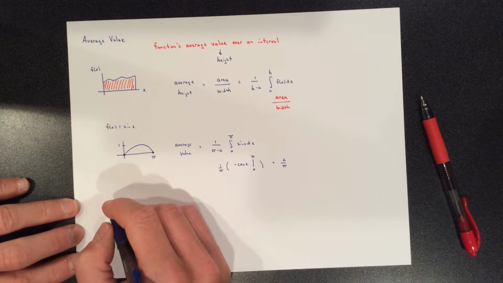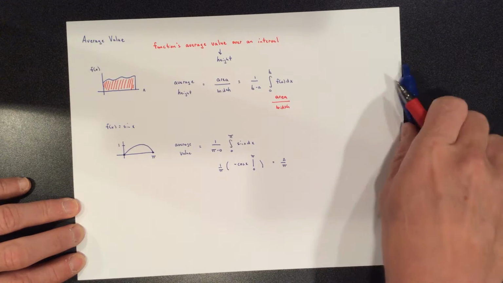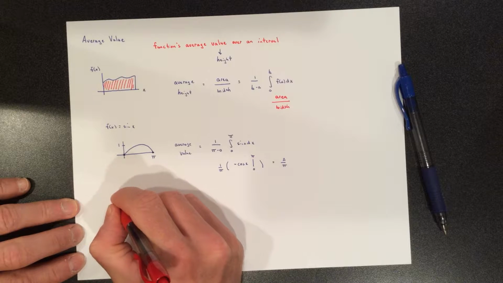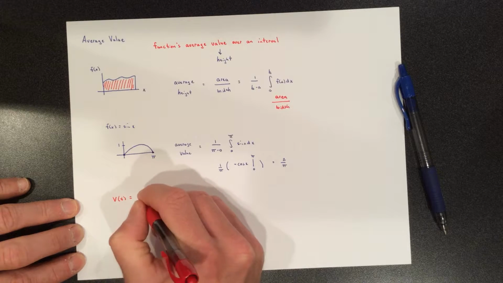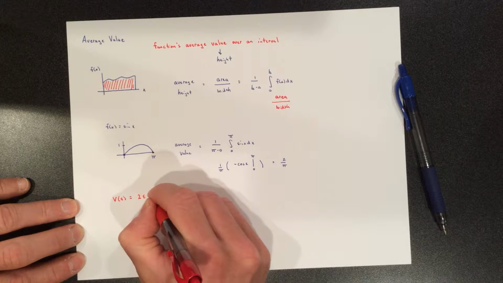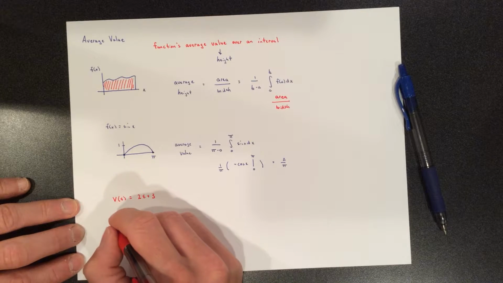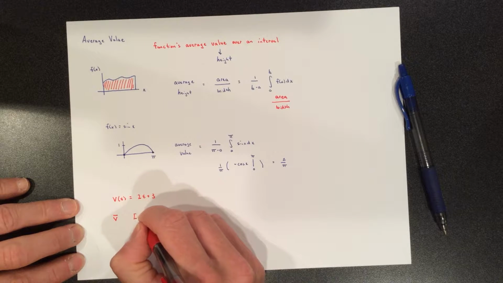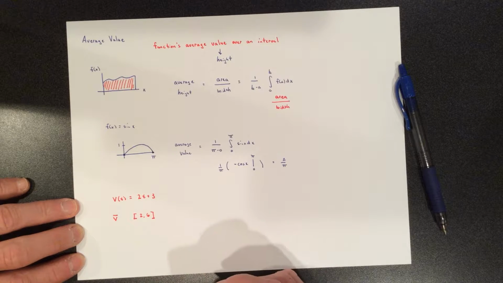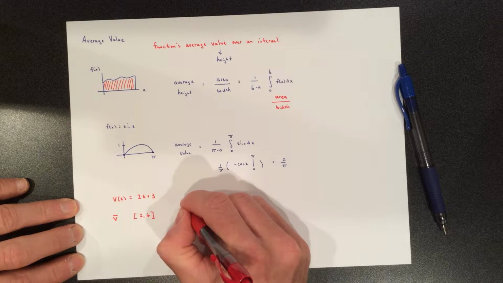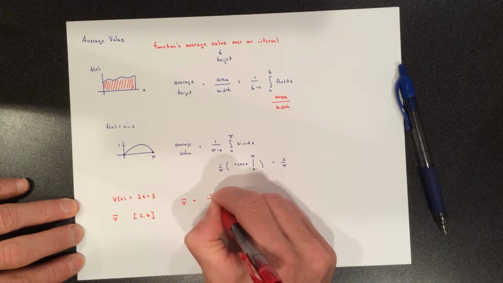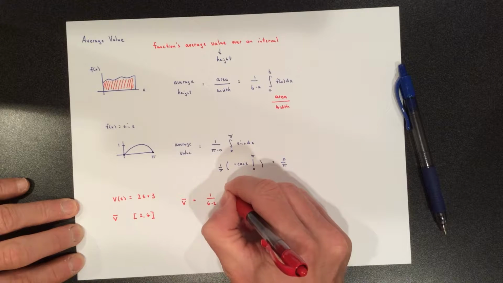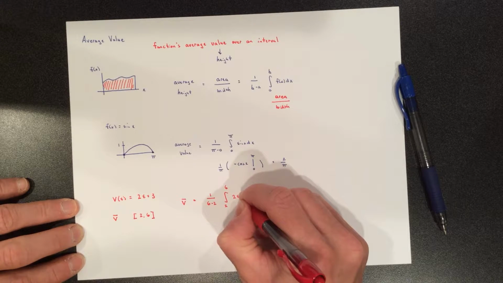Okay, let's go to an application this time. I'm going to give you a sense of how this might be useful. Let's say that instead of some abstract function, we had a velocity function. So the velocity was 2t plus 3, and we wanted to find the average velocity, which we might even call v average, on the interval, I don't know, 2 to 6. Okay, so what would be the average? So the average velocity would then be 1 over 6 minus 2 integral from 2 to 6 of the velocity, 2t plus 3.